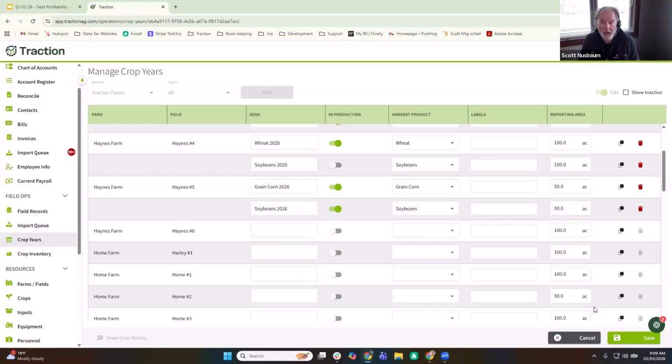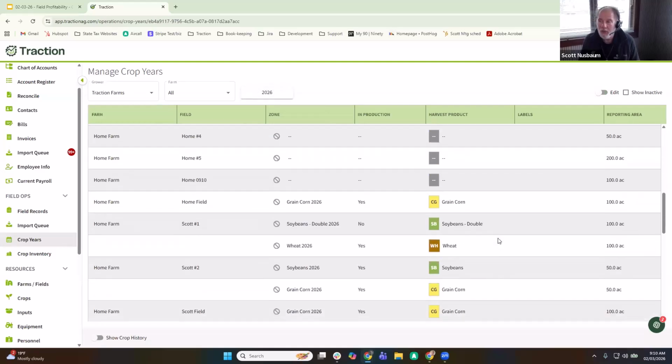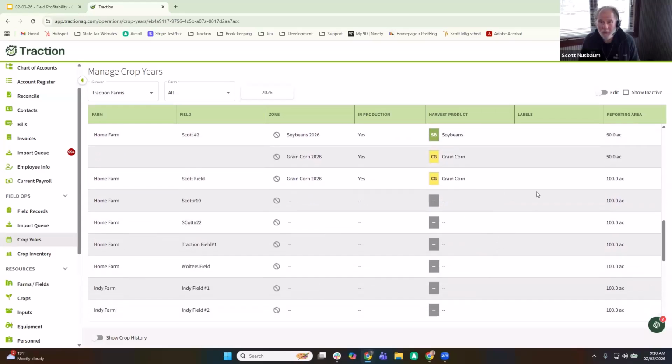Once you've got those crops all set, you just go in and say save. And that's updated everything in here. So real simple. Again, anytime you need to, you can go back and choose edit and change things around.